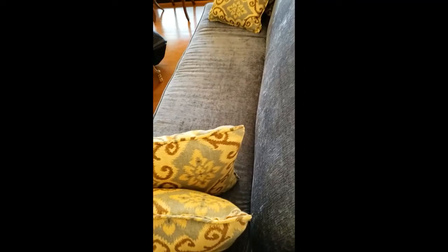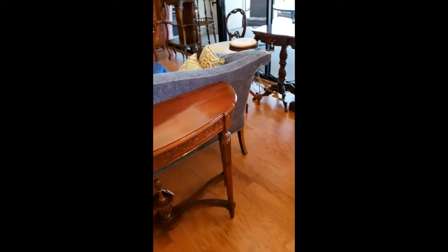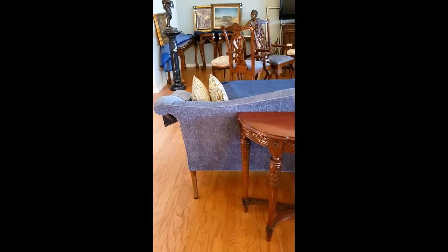The fabric looks kind of like a velvet but I think it's a lot more durable. I don't really know what they call this, but it's beautiful and it stands up very nicely. I'll give you a picture of the side here. It's called a camelback, for obvious reasons. Tip to tip it's about eight feet — a very nice piece of furniture.